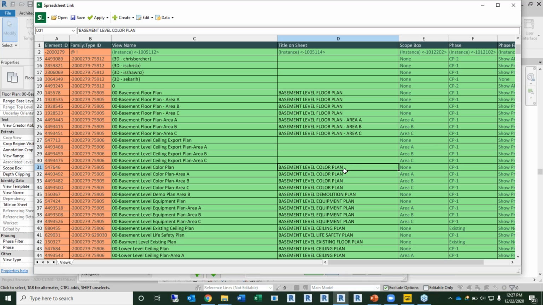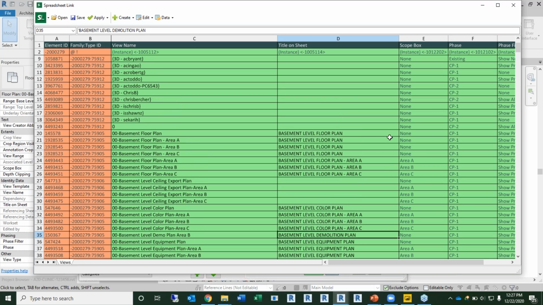Again, I can come down here and do the same thing. I've got the title on sheets down here. A, B, C. Okay, so right out of the gate, we've taken care of some of the naming aspects.